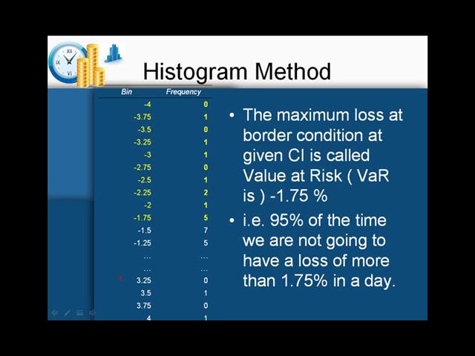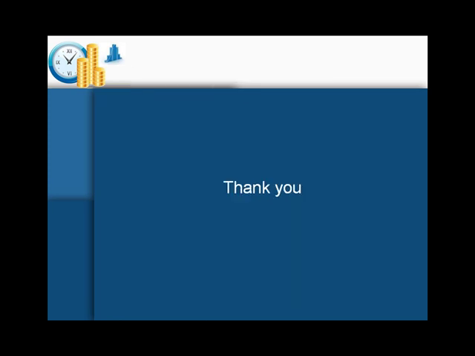I'll just exit this. It brings us to the end of my presentation. Thank you. And in some of the next sessions, we'll also talk about, over here, we were not sure what the graph shape would be. What happens if we believe that Sensex follows a normalized curve? Or what happens when we say that there are a lot of permutations and combinations? So there is a VAR that can be calculated for a normalized curve. We'll also talk about that, and we'll also talk about different scenarios, that's Monte Carlo simulation. Thank you for now. Thanks a lot.